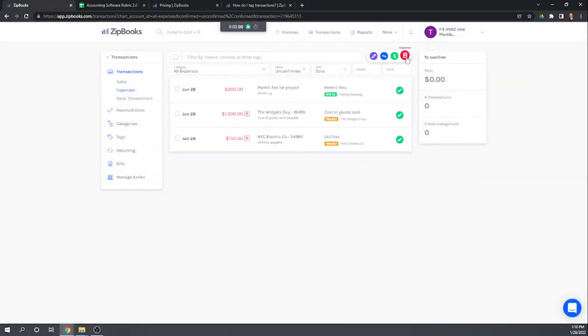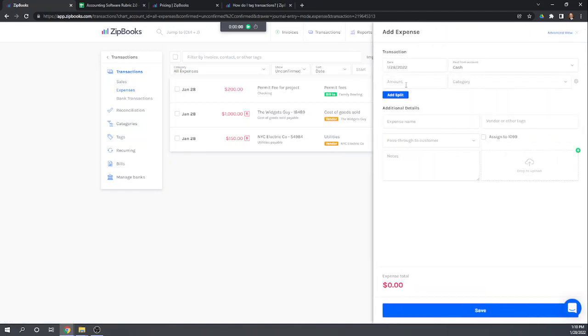Let's go add expense paid from checking, $1,200, contract labor, call it here contract labor. Okay, and this is an HVAC project out of the home office for the bathroom renovation.